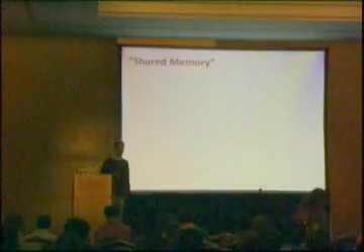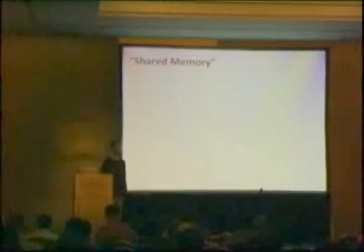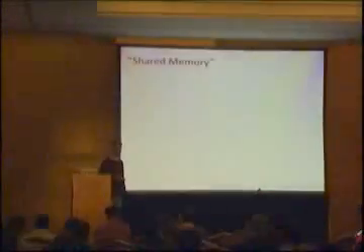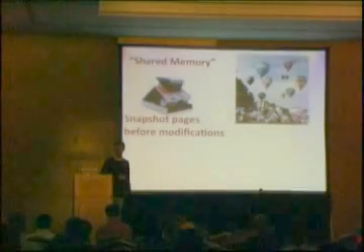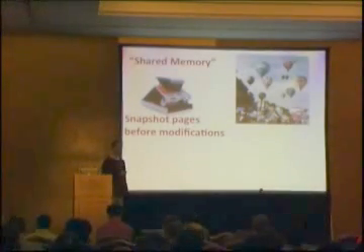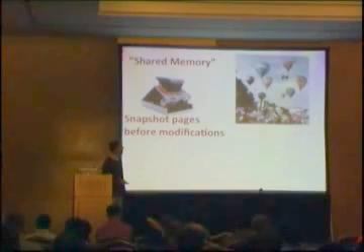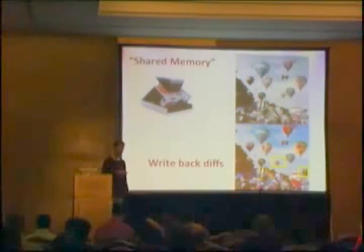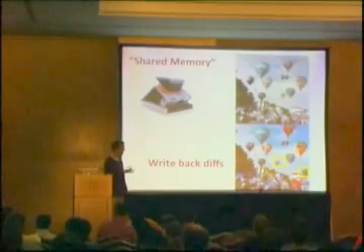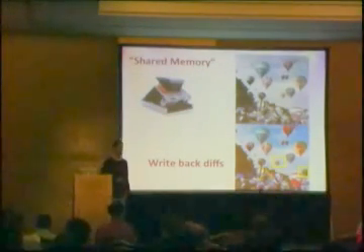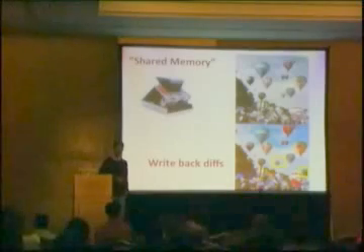Of course, there's an issue. When you run threads as processes, they no longer have shared memory, and we need to preserve those semantics. So what we do is before a page is modified by your program, we take a snapshot of global state. And we find the difference between the program's global state after modification and the snapshot, and we just write back the changes. And we do this at a page level, so only modified pages need to be snapshotted.